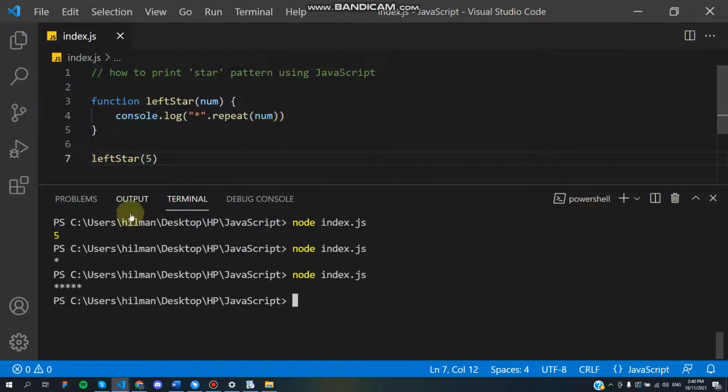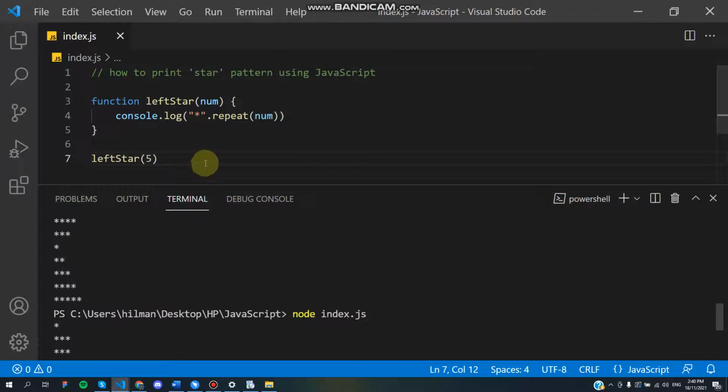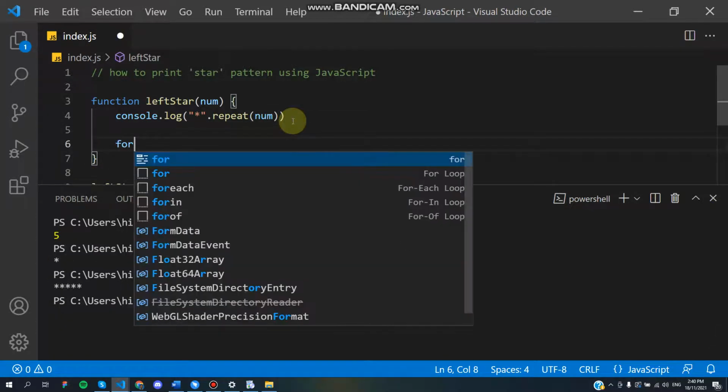So how do we do this pattern? You have to do a for loop.